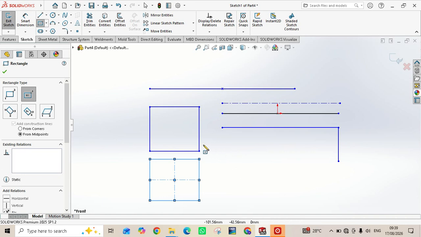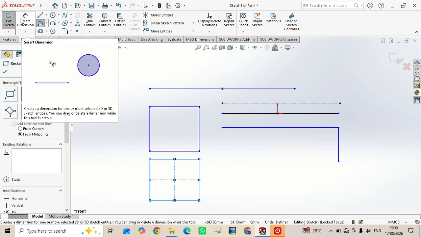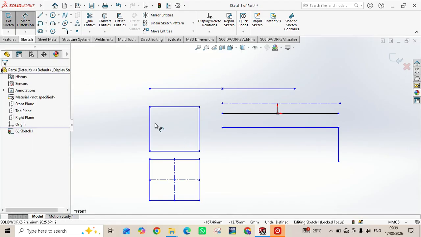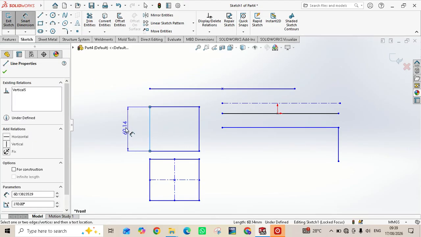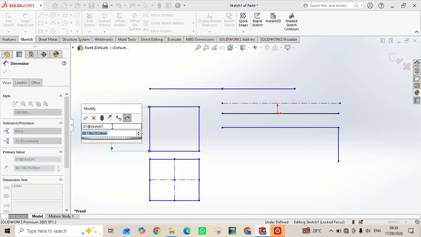All right, so if you want to assign dimension to this sketch, click on the smart dimensions, left click and drag, and left click again. You see now, you can assign your dimensions. Let's say maybe 50.